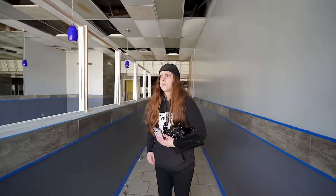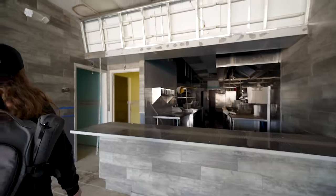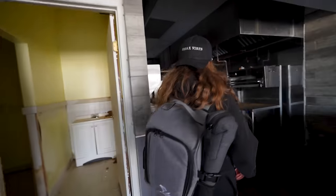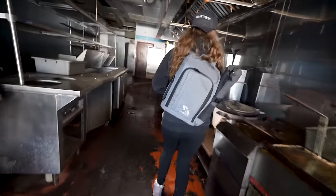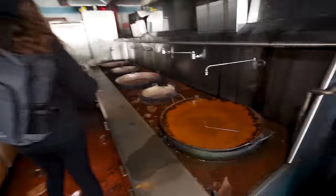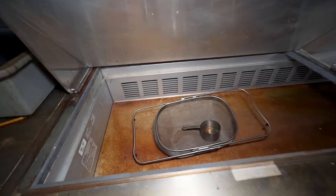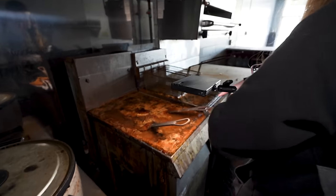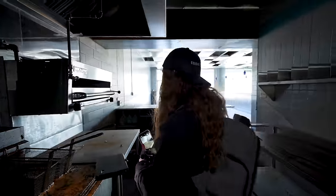So we're actually realizing that all the doors are open, so this is gonna be really fast. There's nothing in here. There's even painter's tape, as if they were gonna fix it up. But yeah, we just got a really gross oil-filled kitchen. It's really slippery. Pots and pans that are disgusting. Look at all that. Isn't that surprising? It's disgusting. Even the frying pan. Oh, look how cakey it is. It's like the oil mixing with water becoming disgusting. Yeah. Ew.